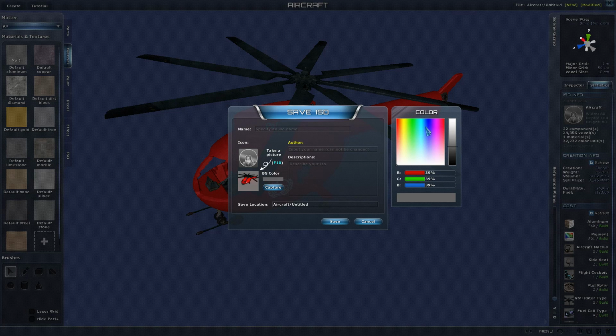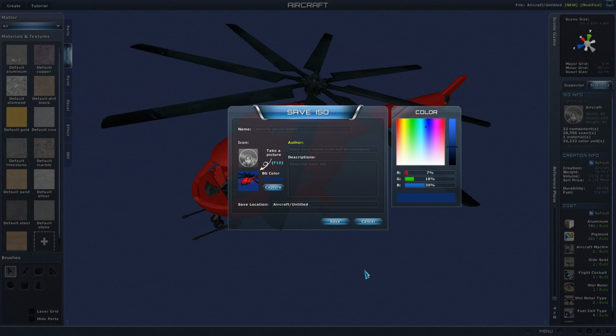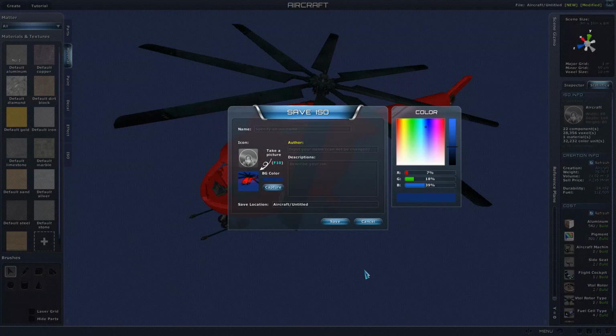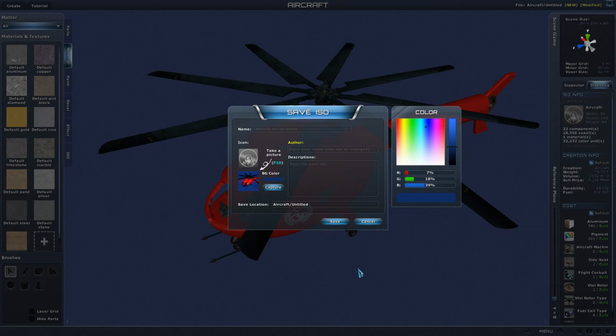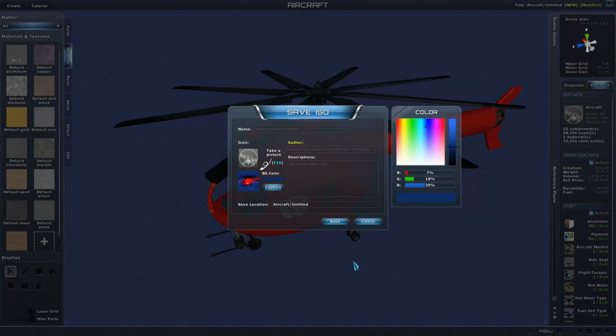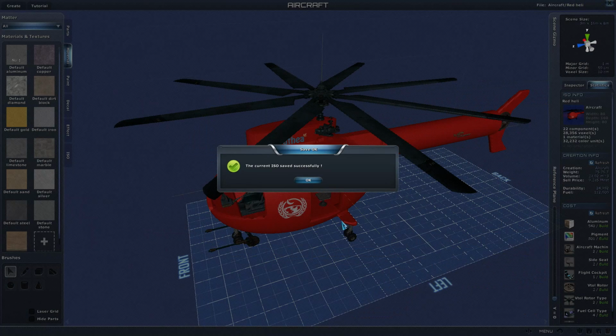And like I said, as always, I do like a dark background for my aircraft. And it's also a nice contrasting color. I want to go up a little bit. I want to come in. That's good enough. And we'll call this Red Heli. Oops, my caps lock is on. Red Heli. And we'll save it.